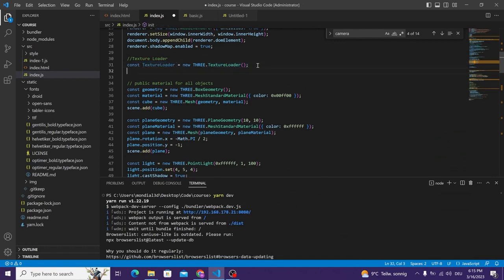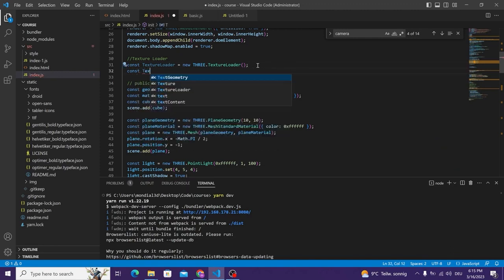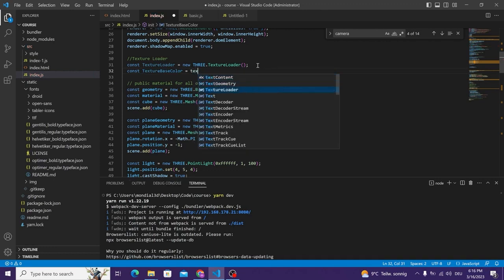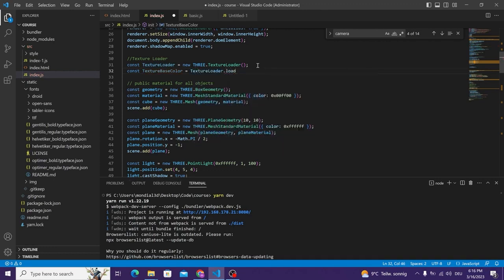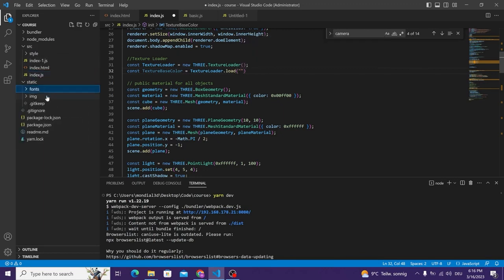We only need to define the texture loader once, and after that we load the textures using the textureLoader variable and assign them to the corresponding textures. Now we use textureLoader.load with the directory address.